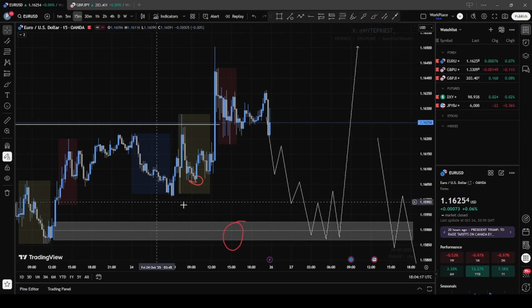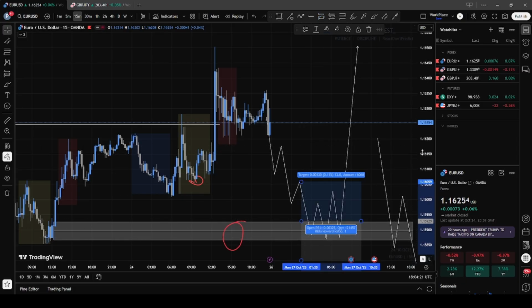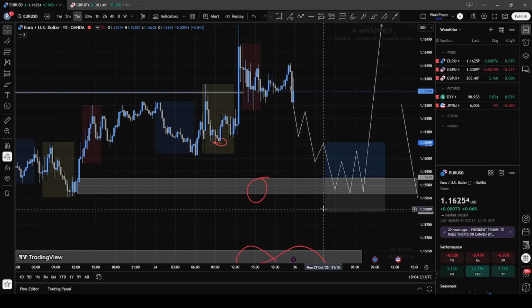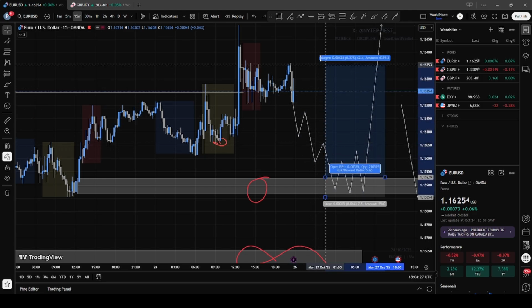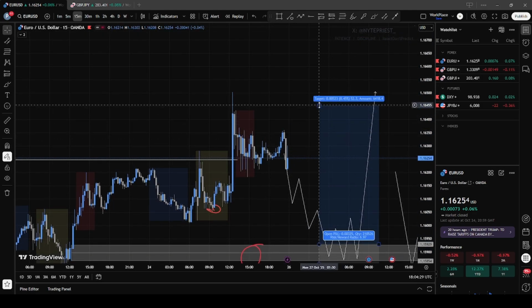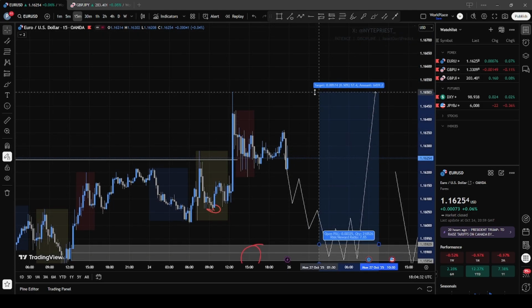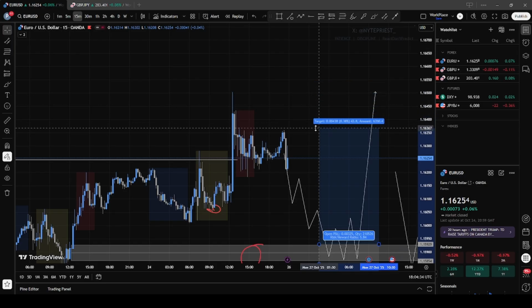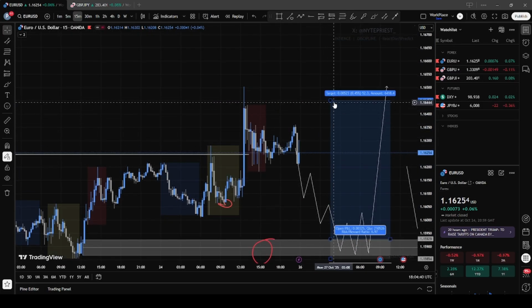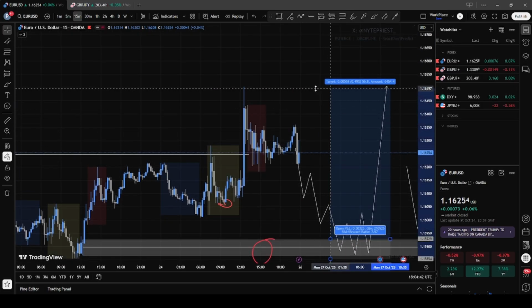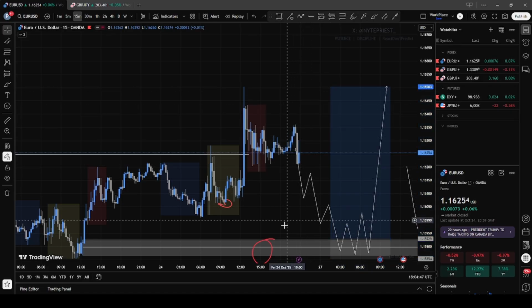Okay, so the trade will be something like this. I'll wait for confirmation because of that low below. This will be my trade. All right, so I'll take partial here. But mostly I take partial on 1:3 risk reward and then break even, then hold the remaining trade. Okay, so this will be the trade idea.